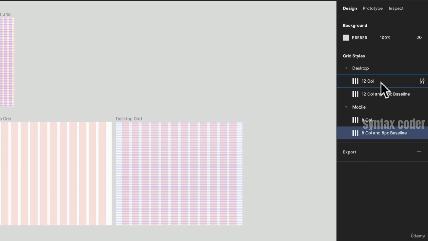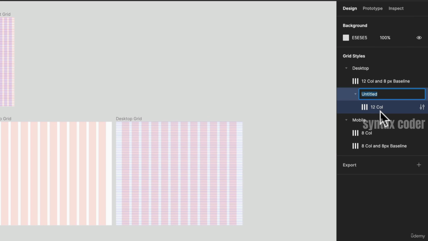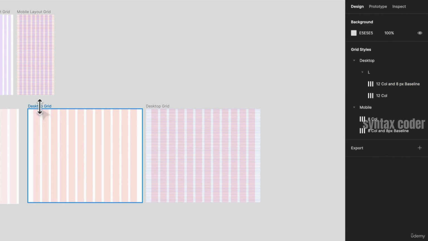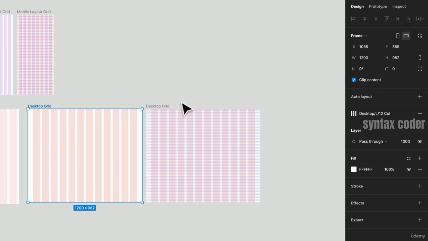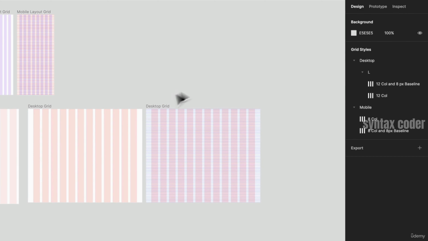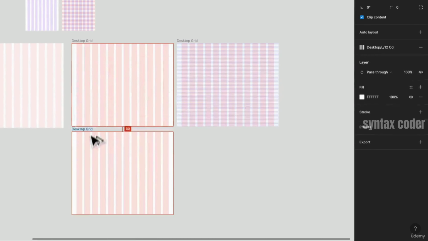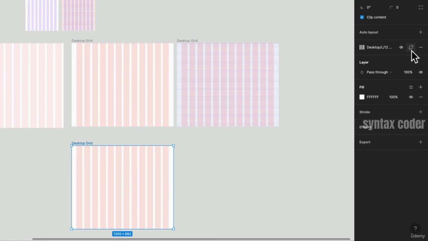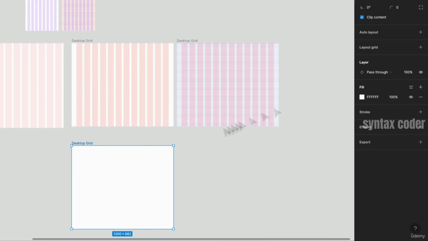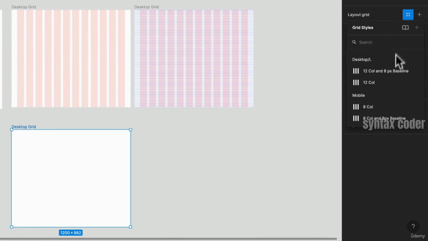You can go even deeper. You can say that, okay, this style right here, or I'm going to add another folder and call this large styles. And that's basically how we can access them. So if I create another copy of this grid and remove that altogether, let's see what it looks like when we go to apply them.